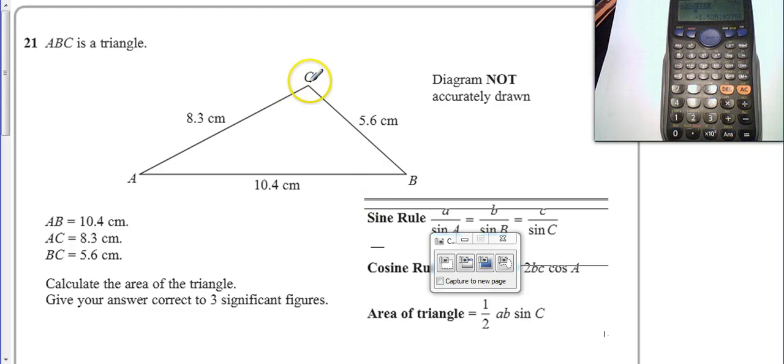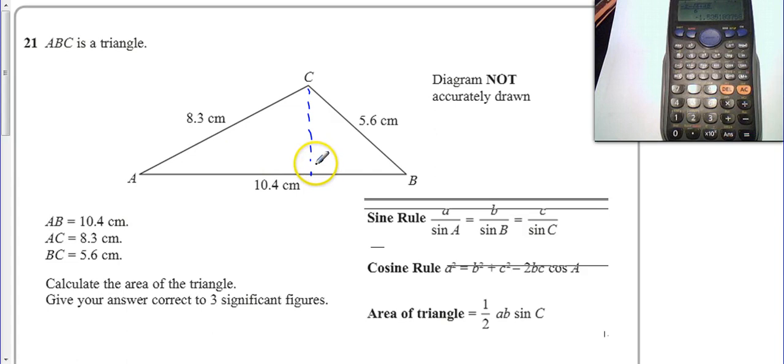Because it's a non-right angle triangle, we can't just split this down the middle and say this is half 5.2 and 5.2, because when you can see that the height is not halfway between there and there. If we could, we could maybe find out some kind of height and do half the base times the height. Or we could use this formula, which allows us to find half AB sine C.